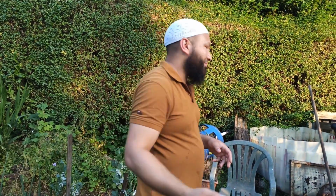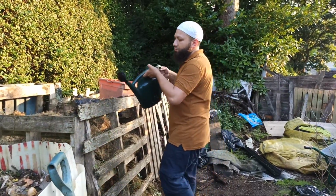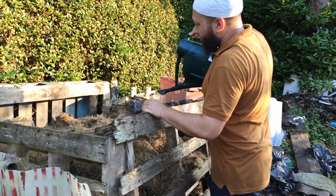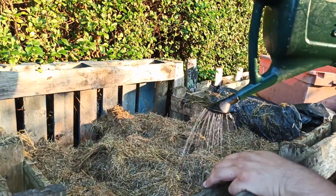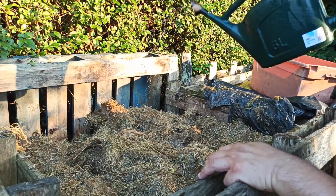And one of the things that I got asked quite a bit about after that video was, can you use any forms of sugar? Yes, you can. You can use fizzy pop. You can use plain refined sugar just diluted into water, and use that to water your garden. It's absolutely fine. That's what I've been watering this pile with. That's the reason that I've been using the watering can rather than a hose pipe, because I've been using my molasses water. And that's what I'm going to use again now. As I'm getting towards the top, I'm going to use more and more molasses water to water my pile down. As I've been getting through each stage, that's what I've been using, my molasses water.